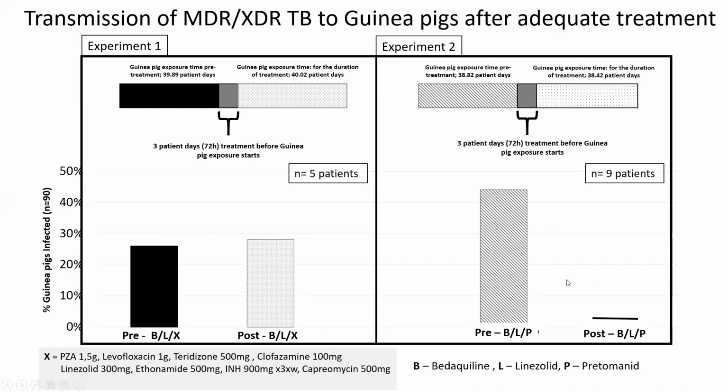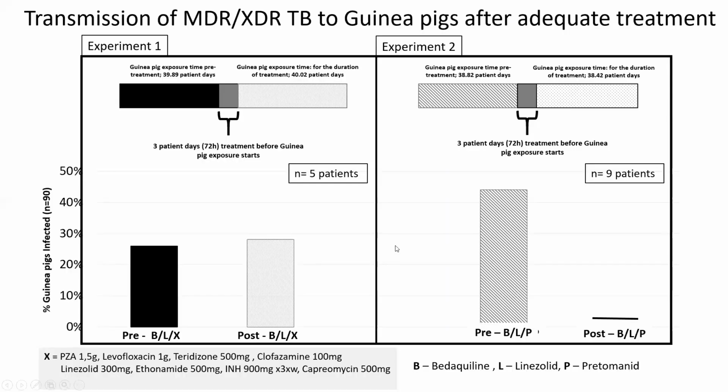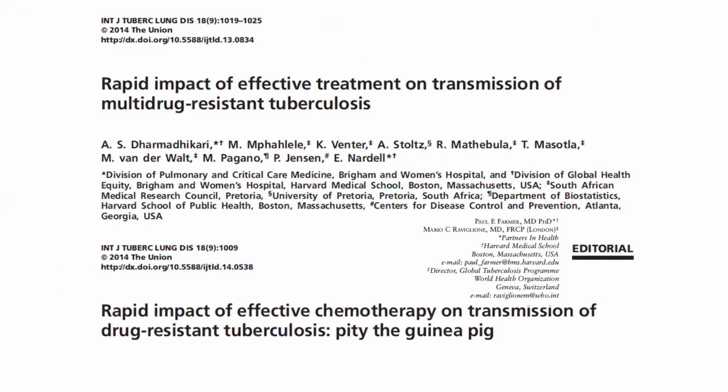Now, again, the effect is probably much quicker than that, but we have to choose a window to look at these patients, and we chose to look at them in about 11 days. So not all regimens are equally effective, although I have to say that the bedaquiline linezolid study shown here on the left was the first one where we've actually seen no effect on transmission, other than when we have treated XDR-TB with an MDR regimen and saw no effect there either.